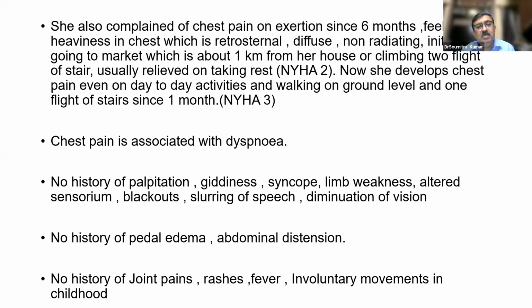How often do you see PND in ischemic heart disease and in valvular heart disease comparatively? Sir, in valvular heart disease, PND is more as compared to ischemic heart disease, because basically PND happens due to increased left atrial pressure, which leads to increased pulmonary venous hypertension. Can it happen in HFpEF? Can it happen in LV dysfunction because of ischemic heart disease? But sir, if a patient is complaining of dyspnea on exertion since 7 years. Okay, so is PND an acute pulmonary edema, or is it a chronic pulmonary edema?